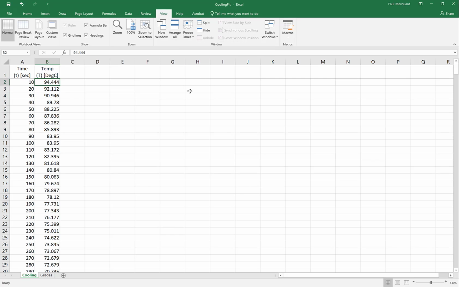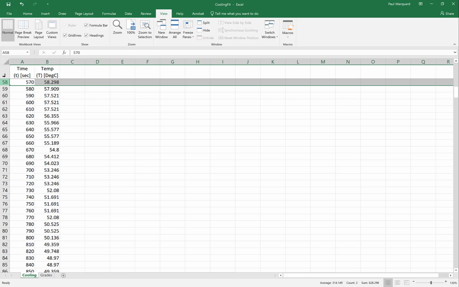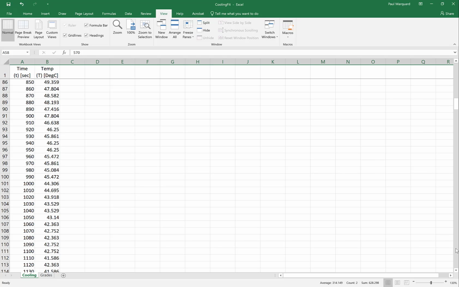So I click on that. You'll see this got like a little dark underline here above row 1. And now when I scroll down, I can still see that top row. Notice this is A1 and this is row 1, this is row 58 because I've scrolled down. Okay, so that's something that we'll do, especially when we have large quantities of data.